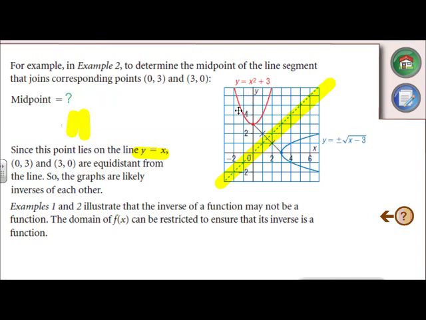Now looking at this original one, the red line, and the inverse, which is this blue line, we notice that this is not a function. But we're going to be looking at how we could change this and restrict our domain so that the inverse is a function. That's where we need to be able to go with this now.